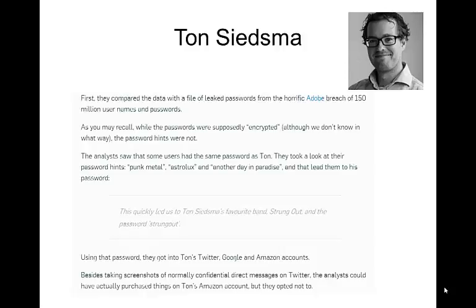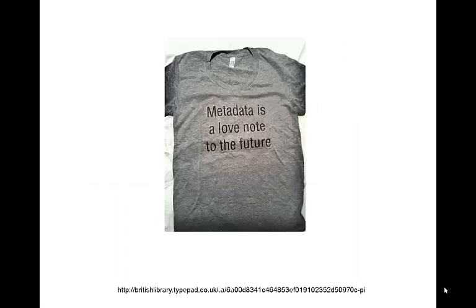So Tom Sidesman's favourite band is Strung Out, and the password Strung Out was used, so they'd broken into his Google Mail account, his Amazon accounts, hacked access to his financial details. They could buy things on Amazon, had access to his credit card details. And that was just using one item of additional information. The security services clearly have access to many, many other items of subsidiary information that can be brought together. So that's a salutary message to me personally, actually. I think I'm going to change how I deal with passwords on the internet as having read that story. Not particularly that I've got anything to hide, but I'm not unduly worried about the security services. I'm more worried about criminals than the security services, but that's a personal thing.